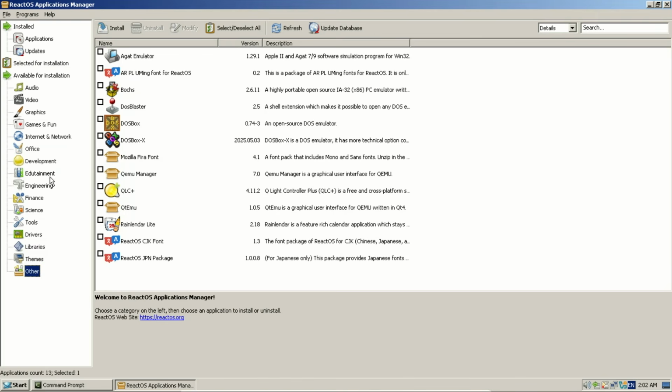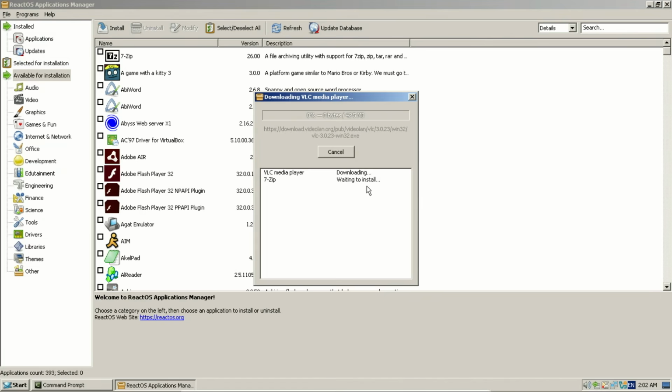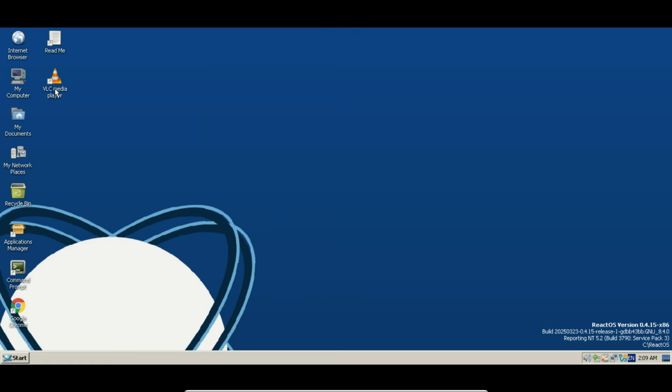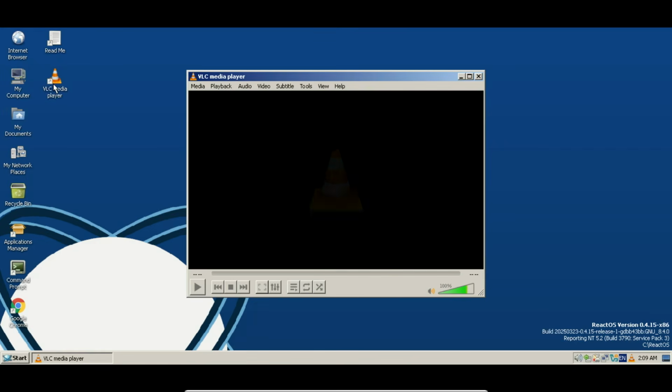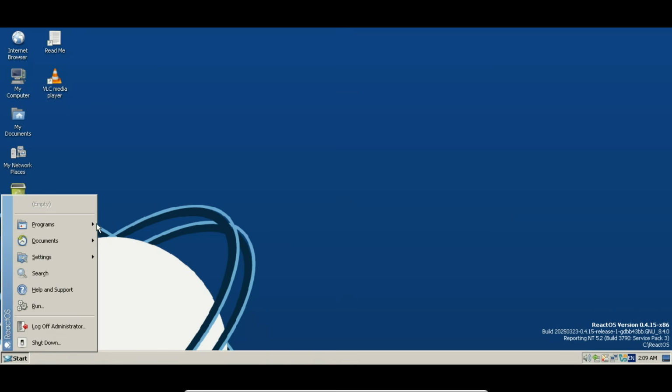What makes ReactOS especially interesting, though, is its focus on Windows compatibility. Many older Windows applications can run on ReactOS without modification. In some cases, you simply install the program and use it much like you would on a real Windows machine. Now, compatibility isn't perfect. Some applications work flawlessly, some work with minor issues, and others may not run at all. But considering that ReactOS is attempting to recreate Windows functionality from scratch, the results are genuinely impressive. And that's really the philosophy behind the entire project.